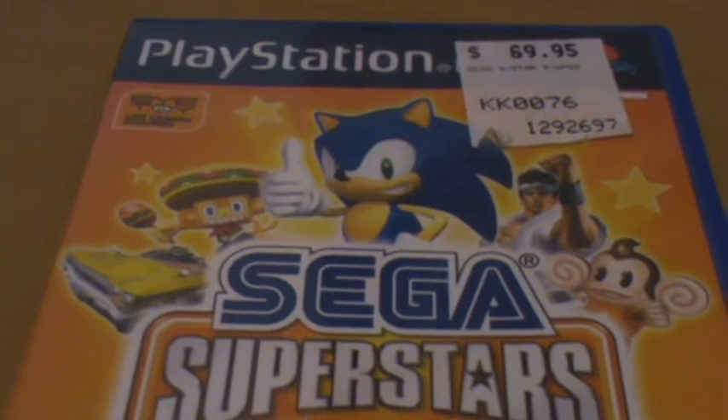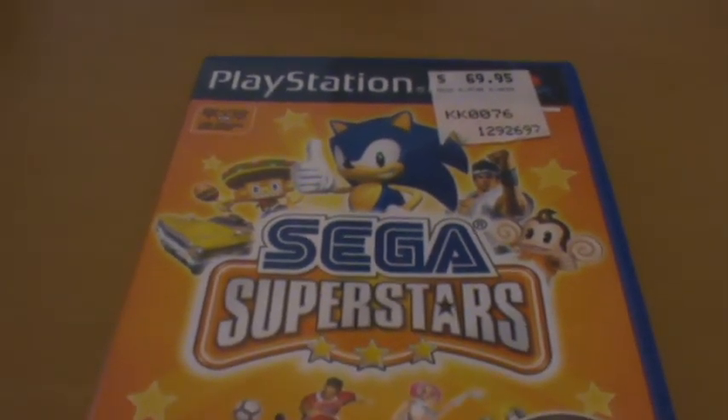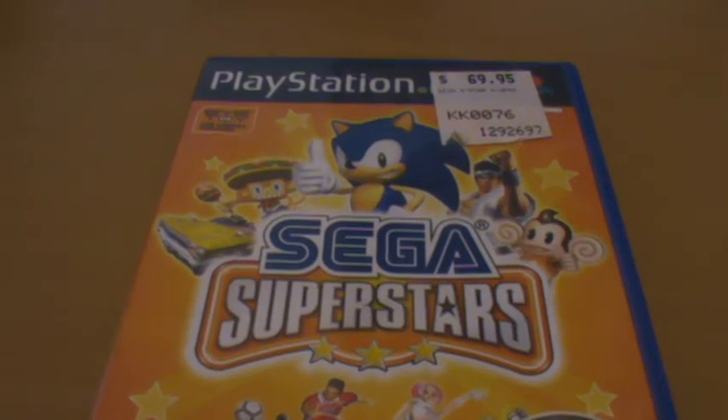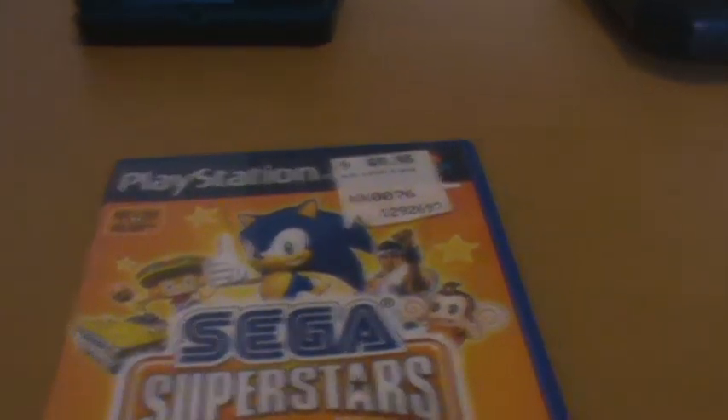Basically it was just a very gimmicky i-Toy game. For those who don't remember, the i-Toy is basically like a Kinect — the idea is it's a camera you set up on top of your TV and you can interact with the screen by doing different movements, and the camera picks that up and shows you on the TV. It was a very cool device and it worked surprisingly well for the most part.